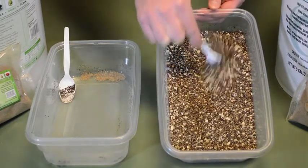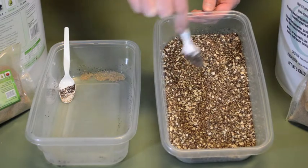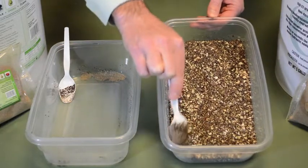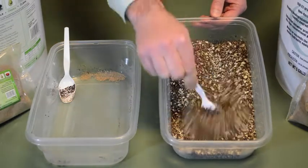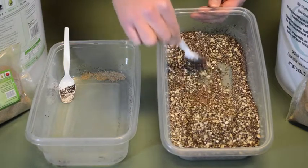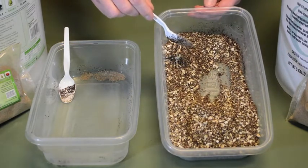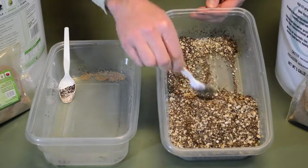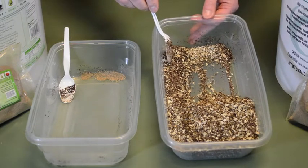Frankly, there are still quite a few tan particles in here. You could probably use this GreenZorb together with the crushed clay to absorb more of a spill — we could actually pour some more oil because GreenZorb is just a more efficient product. You'll find that you don't have to go back and use a degreaser. If you still had the crushed clay in here, you'd have to go back and use a degreaser and maybe a mop. But now it's just a simple broom and dustpan and you're done. It really saves a lot of time to use GreenZorb over other competing products.